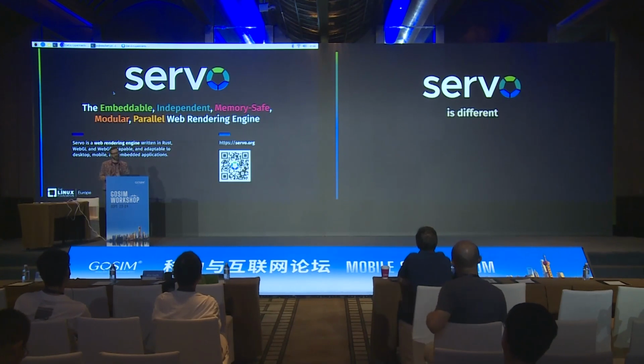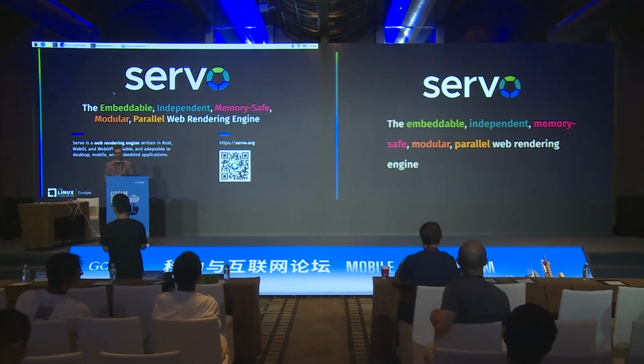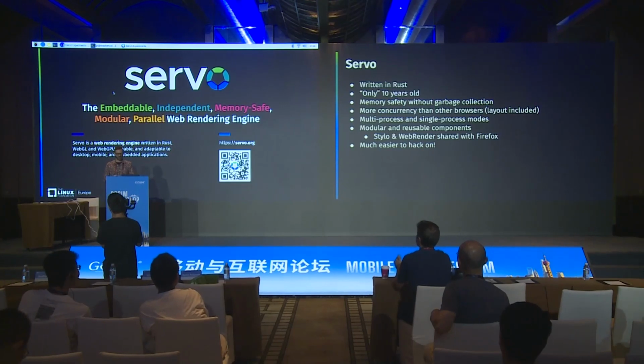So the caveat here is that Servo is a little bit different, and that's why it's really exciting to me. Essentially, Servo is an embeddable, independent, memory-safe, modular, and parallel web rendering engine. Breaking that down a little, Servo is written in Rust.